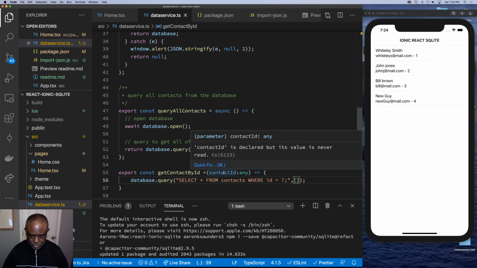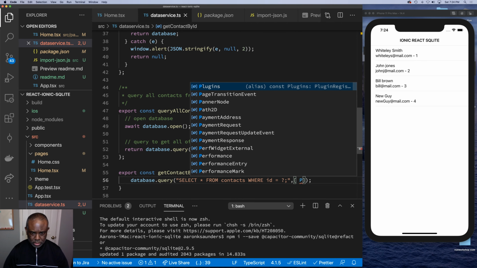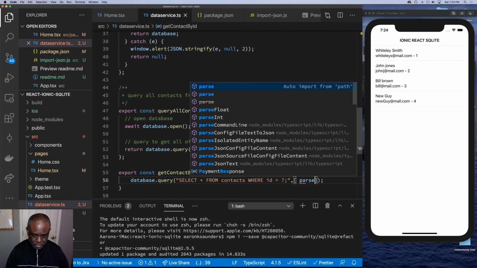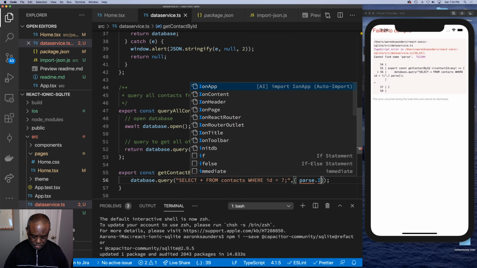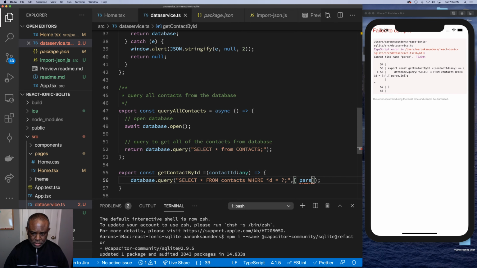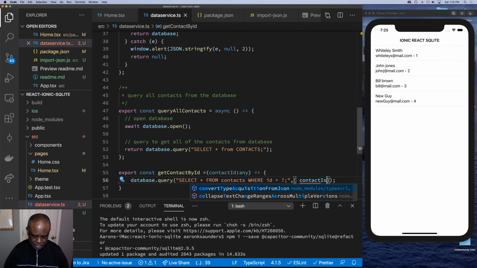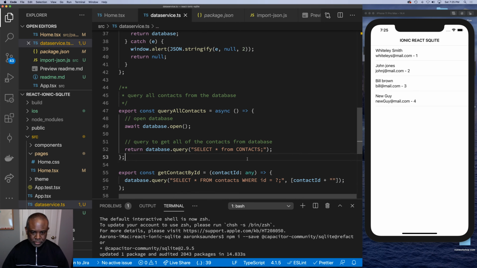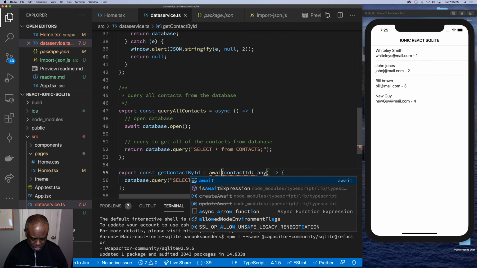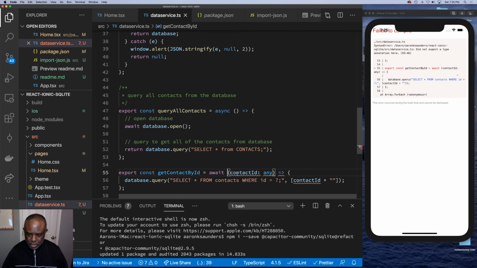So we're going to cheat. I think it's, is it parse? No, let's just, I'm going to be lazy now. Contact ID plus, we'll convert it to a string. All right, so then we want this guy to return an await.